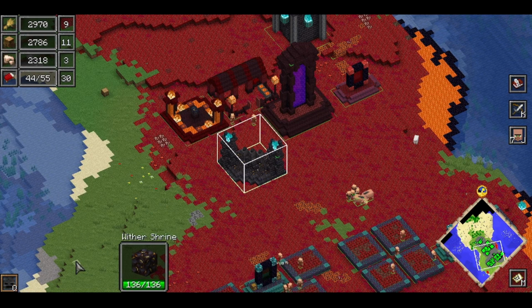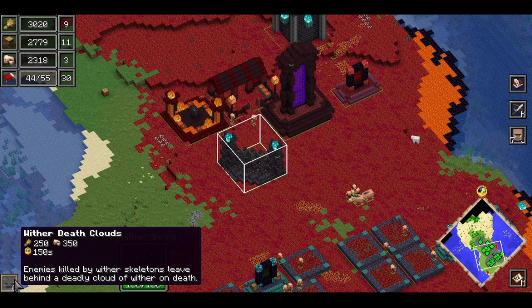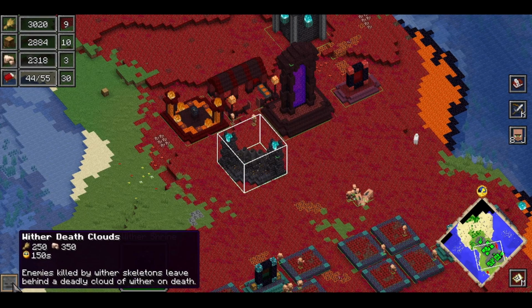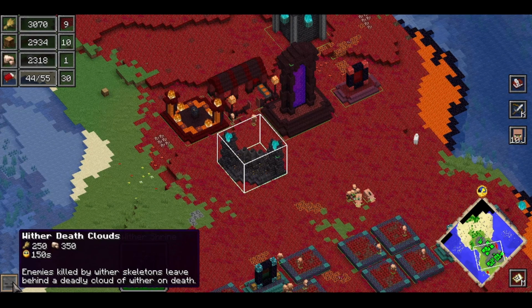In the Wither Shrine, there's only one upgrade, which is Wither Death Cloud. It leaves a damaging potion cloud when a Wither Skeleton dies. It's alright, so make it if you have the resources, but it's not necessary in my opinion.